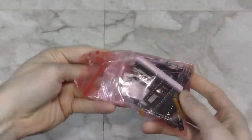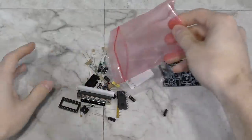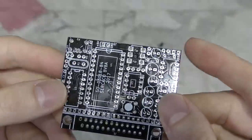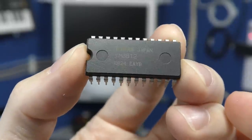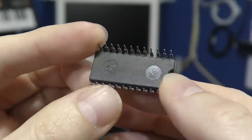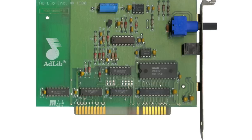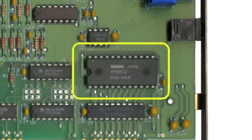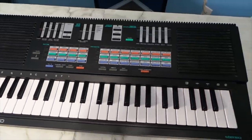Alright, so let's see what's in the kit. There's quite a few little parts, but it doesn't look too daunting. Here's the actual circuit board. And this of course is the main component, the Yamaha YM3812. It's hard to believe you can still buy these chips brand new. I'm not sure what they're used for these days, but this is identical to the one made back in the 1980s — you could put this chip in an original Adlib card, or one of these old Yamaha keyboards, and it would work just fine.